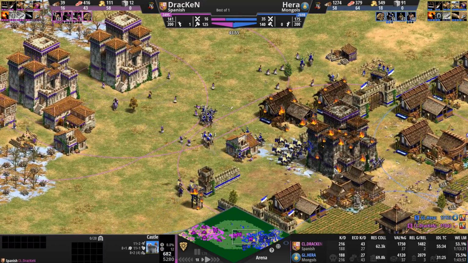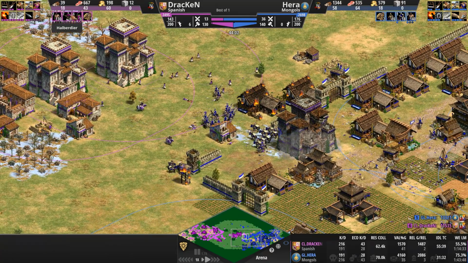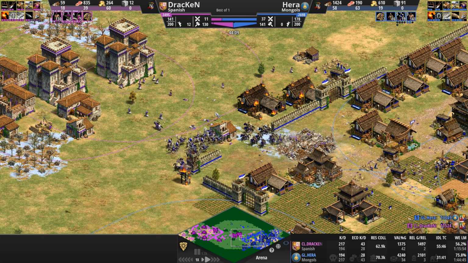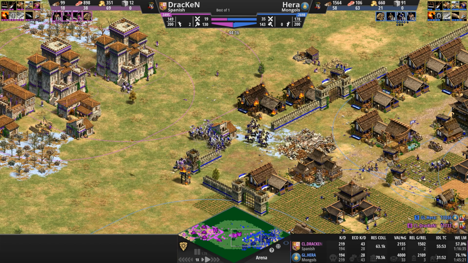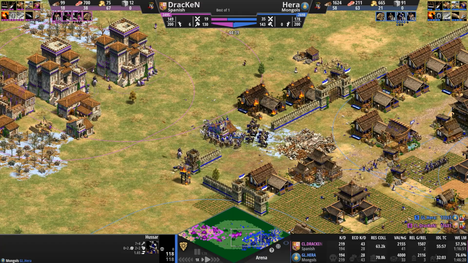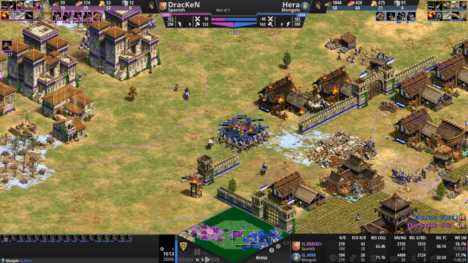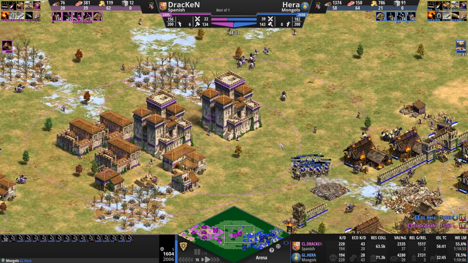And by the way, that's exactly what he's doing. He is sacrificing this castle for the extra time that he has to build 11 more military units. The problem for him, our Mongol now has a 3.5 times bigger army. That being said, it's still Hussars. On a map like Arabia, these Hussars for Hera would be here. They would not be destroying a Spanish house.